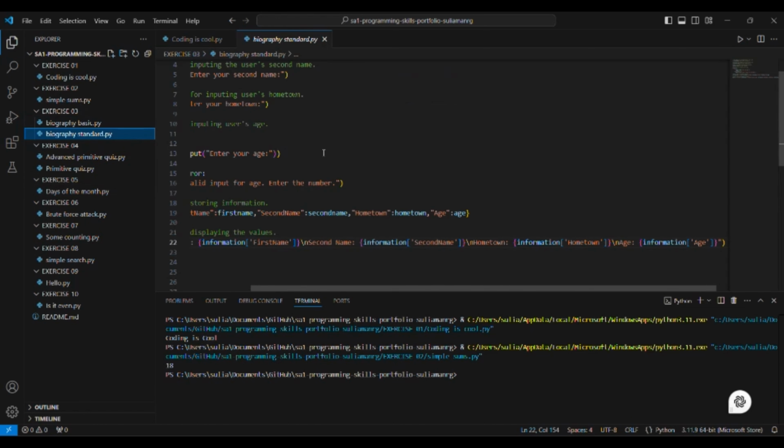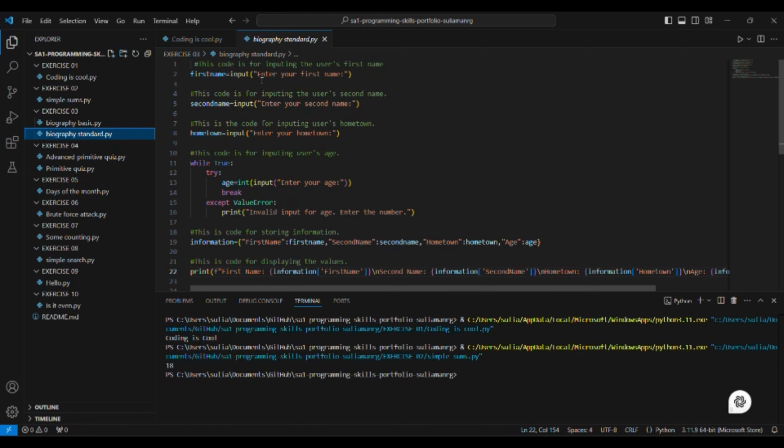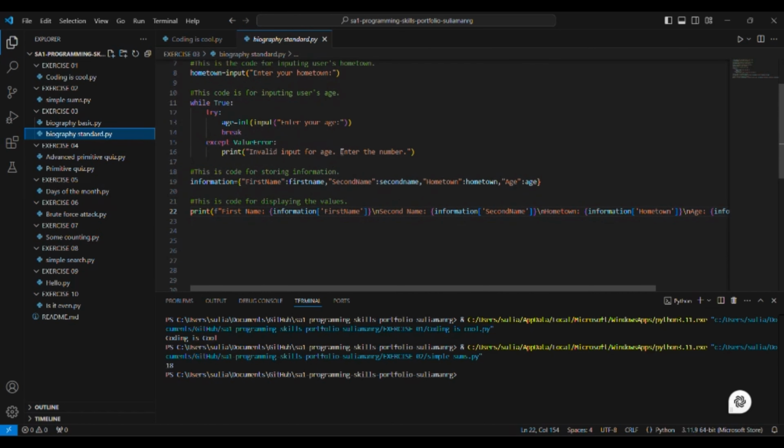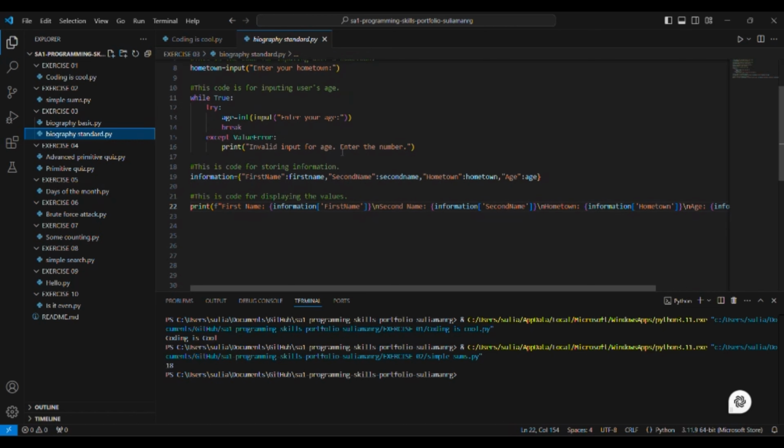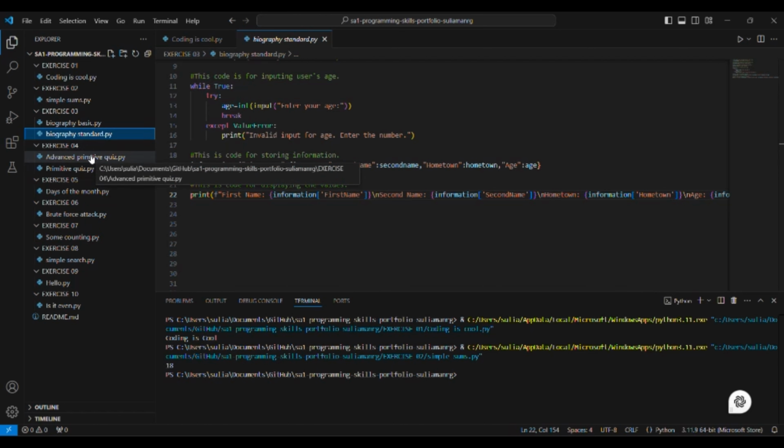Then the second one was biography standard, in which the command was to ask the user to input their first name, then the second name, then the hometown, then the age. And if something is invalid input for age, it says enter a number, if they input any invalid value.